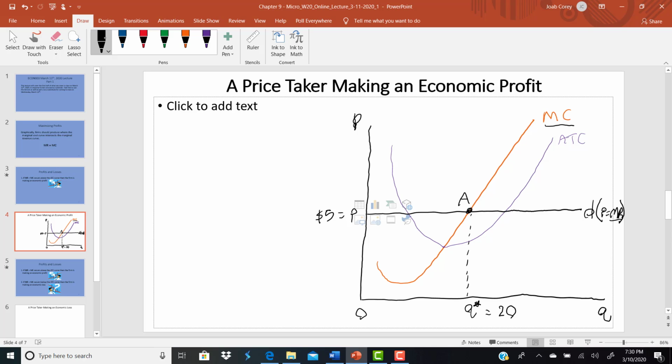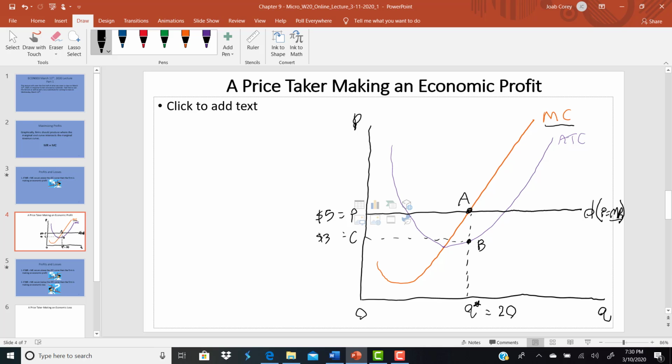Now, in order to figure out where our costs are, we got to stay on this vertical line here of Q star, and wherever that hits the average total cost curve, right here, call that point B, that gives us our costs, C. And again, for the sake of argument, we'll say that those costs are $3. Again, I'm just giving you those numbers, trying to make the numbers easy for you. All right, so this is kind of where we left off last time with this graph. So let's go ahead and talk about how to calculate profits.